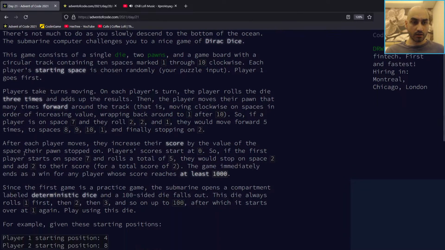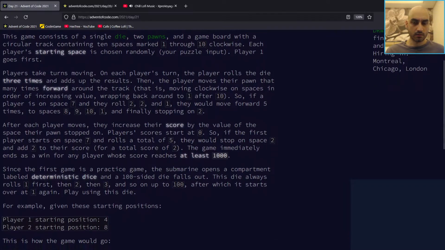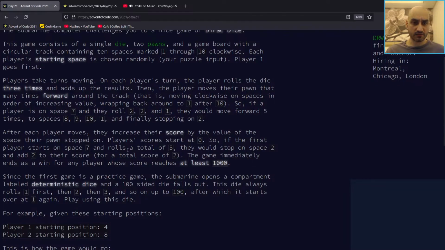Sure, okay. After each player moves, they increase their score by the value of the space their pawn stopped on. So if the first player starts on 7, rolls 5, stopping on space 2, they add 2 to their score. Okay. The game immediately ends as a win for any player whose score reaches at least 1,000.